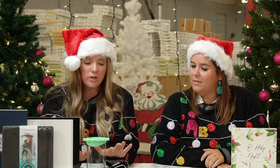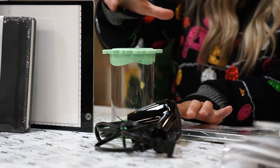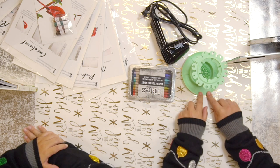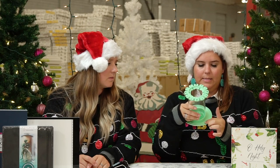Gift number seven is something new to Let's Make Art — we have really loved using it and are now recommending it for you. You can get it in two different sizes; this is the large size, which gives you more room for your brushes. You swish in the bottom to get your paint off and keep your brushes healthy and happy. It also has an almost lily-pad surface where you can mix paint colors — we call it the paint puck cup. Two sizes, great for everyone of all ages, available in green, lavender, and blue.